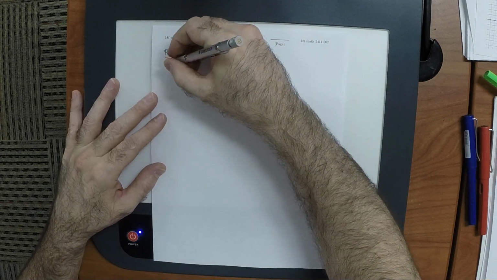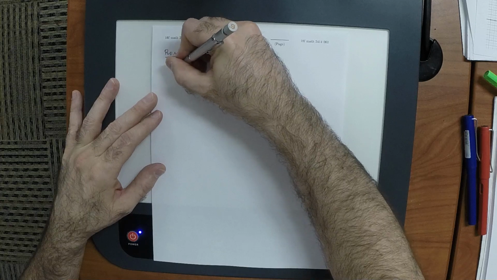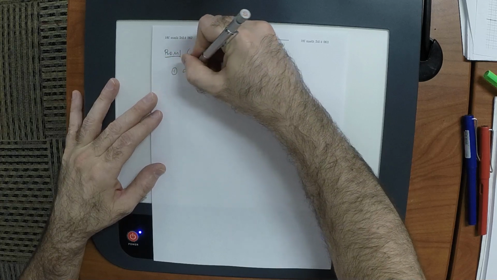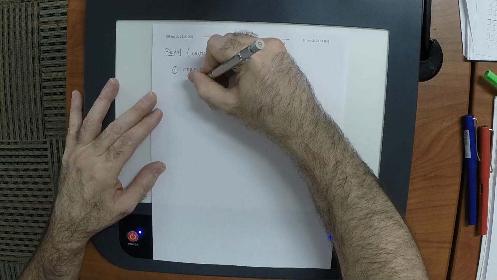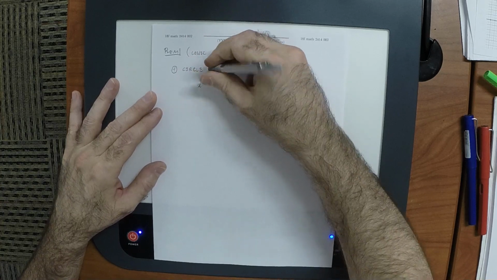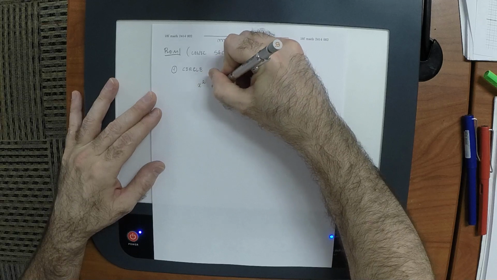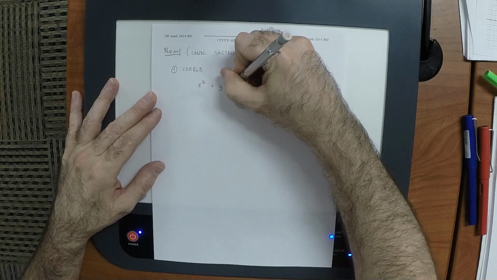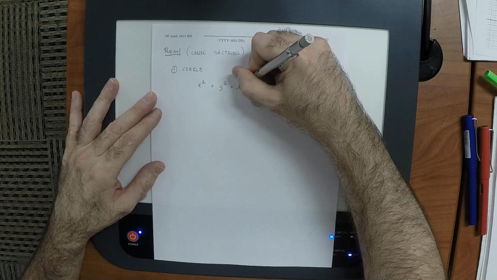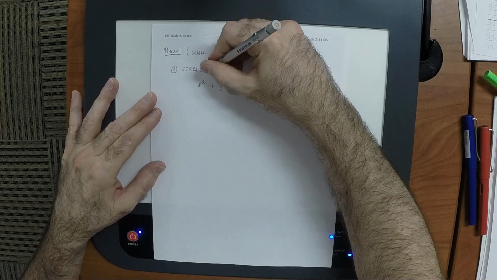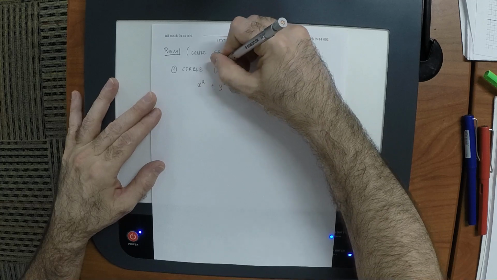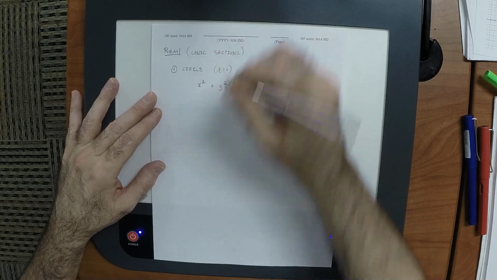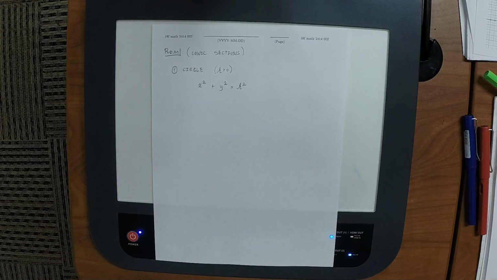So, in some sense, the easiest one is a circle. So the circle centered at the origin has this formula: x squared plus y squared is r squared, and of course this is a circle with radius r greater than 0. So that would be the circle of radius r centered at the origin.